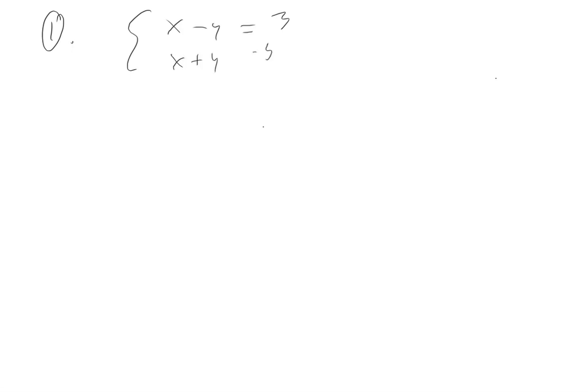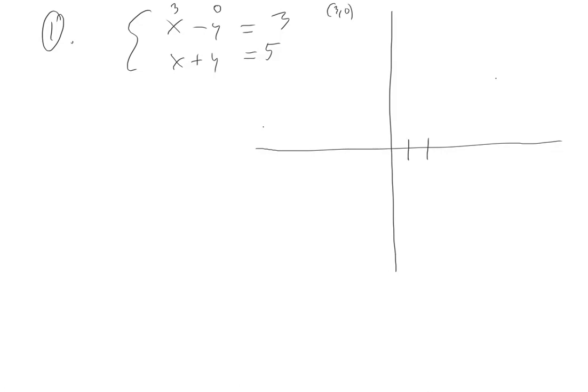So if you look at those two equations, you can put them onto a graph by looking at the first equation. In the first equation, if I plug in a 3 for x and a 0 for y, then I would have 3 minus 0, which equals 3. So that means the point (3, 0), which is right here, is on the line of that equation.